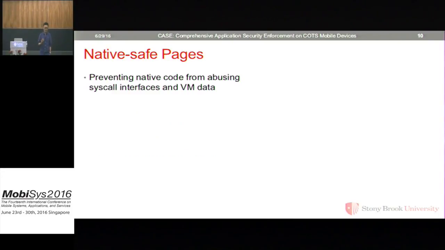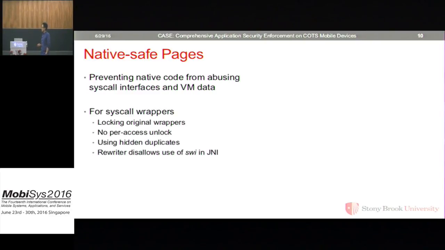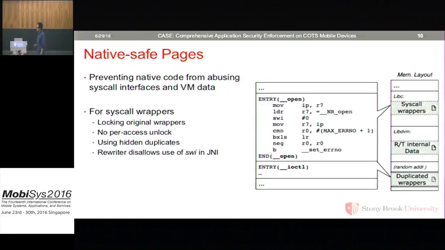If we think about how an attacker could go about attacking the system, the most direct and most effective way is actually directly manipulating the data and the code in memory, because we allowed native code in this case. For example, for a malicious module to collect data from another module, instead of going through the regular Java interface or even the reflection interface, it can directly go to the internal VM data and try to extract meaningful data and structure from there. So we propose this native safe page to facilitate the protection.